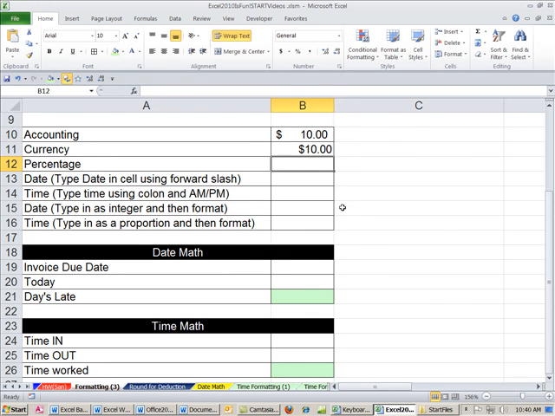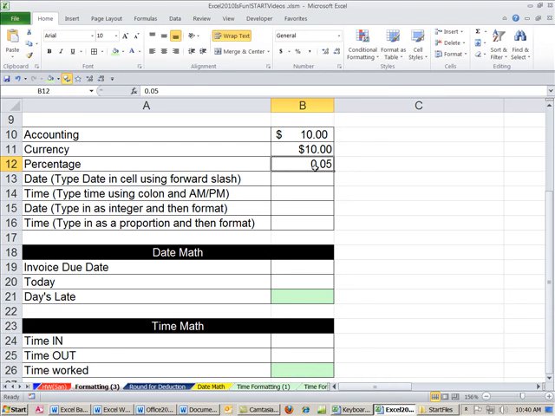Now we've got to talk about percentages. All right, so 5%. What is 5%? Well, 5% is a formatted version of a particular number. And I'm going to type 0.05, and then Control Enter. 0.05. That means for every 100 pennies, we're going to take 5 of them for tax or whatever. Okay? This is a decimal or a proportion, 5 out of 100.